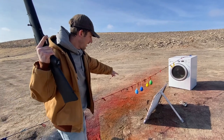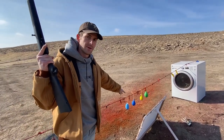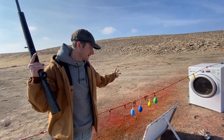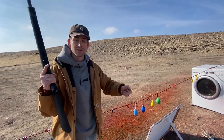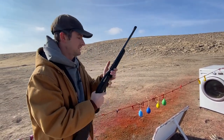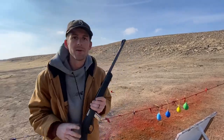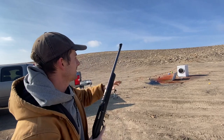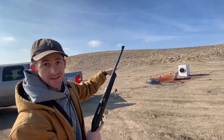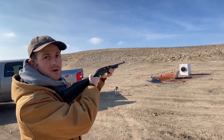Now I've got four balloons tied up here — can you see them? Four balloons tied up here. The color of the balloon does not represent the color of paint inside. I don't actually remember what paint I put inside of it, but let's find out. I hope these blow up enough so that it shatters the paint everywhere. We won't be able to see the actual painting until we walk over there. Ready?